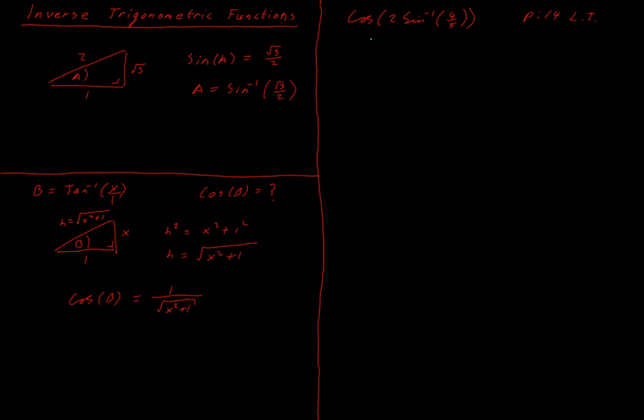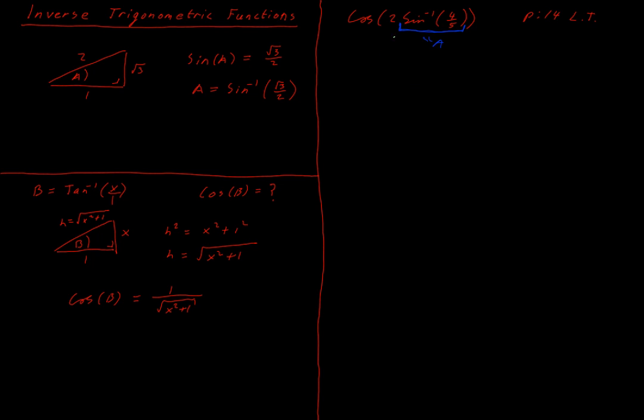Now, combining these with some of the formula that we have come across earlier on in the chapter, remembering that this business here, if we have a read of this, cos of 2 inverse sine of 4 over 5, this here we must recognize, even though it looks like a big complicated thing, this is just an angle. I'm going to call it A.